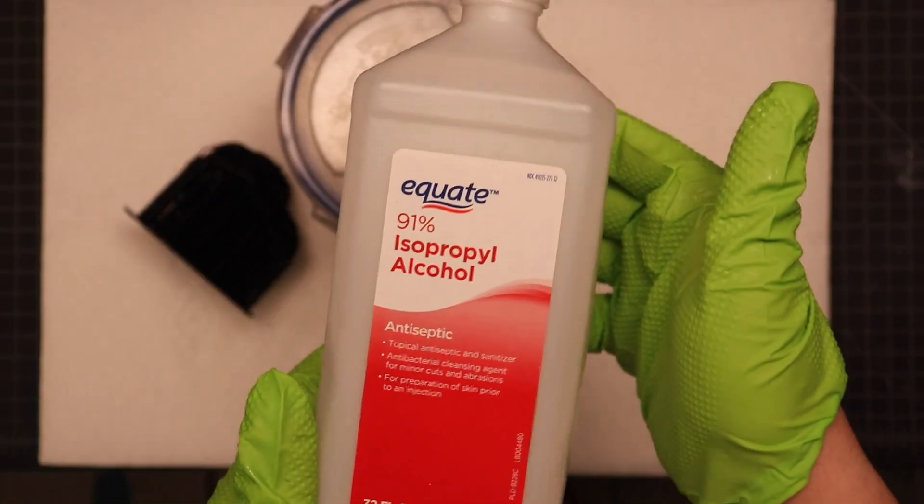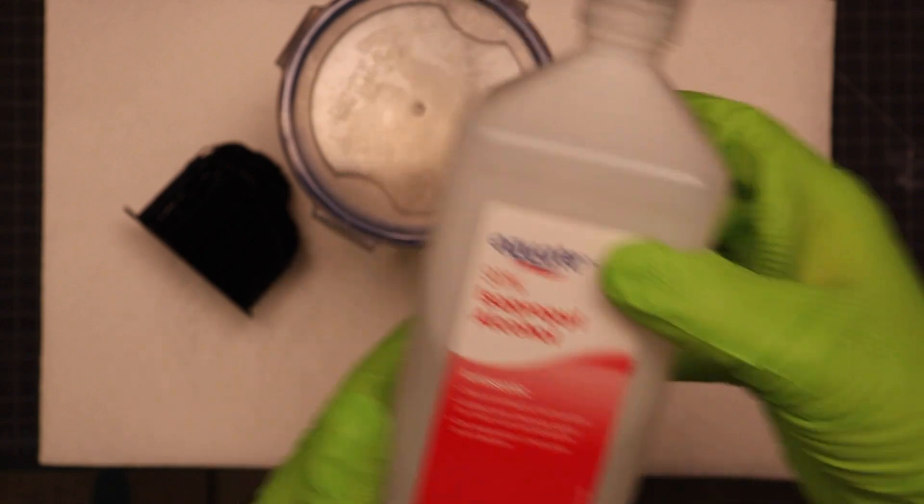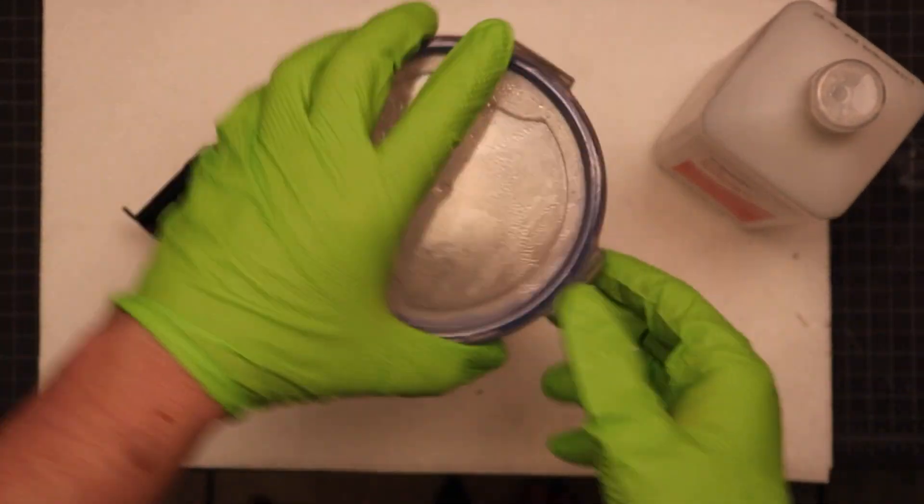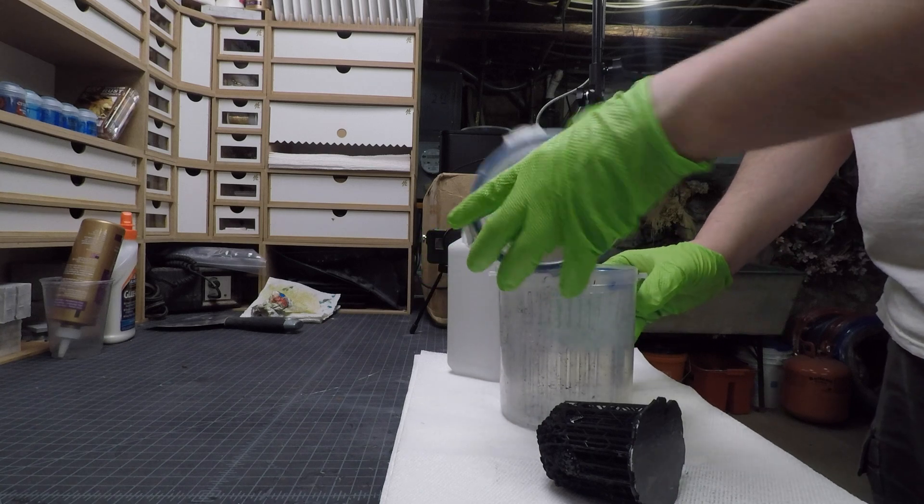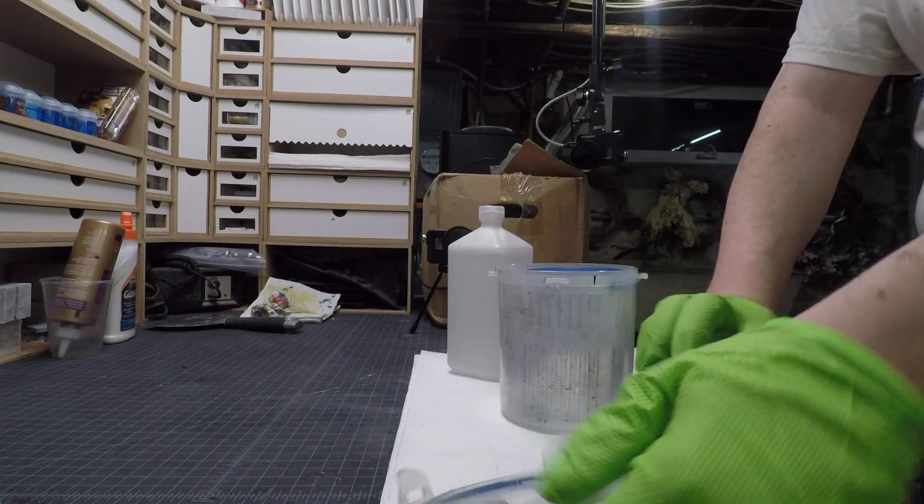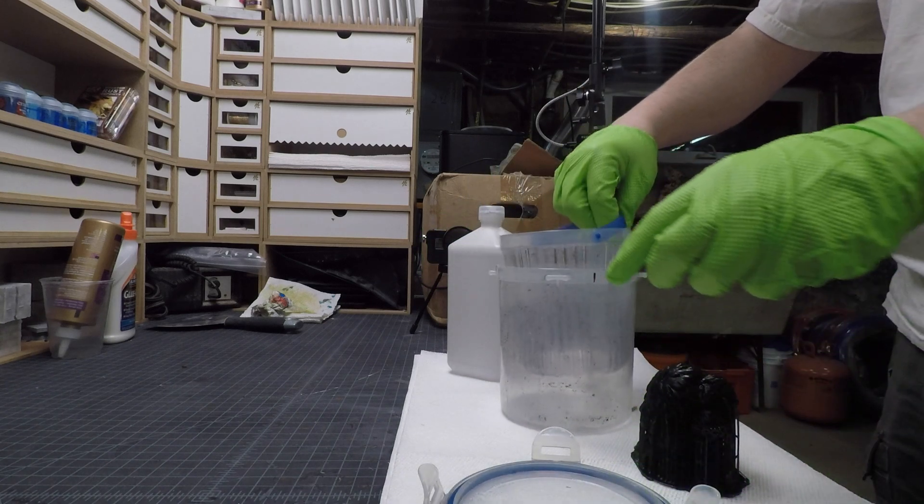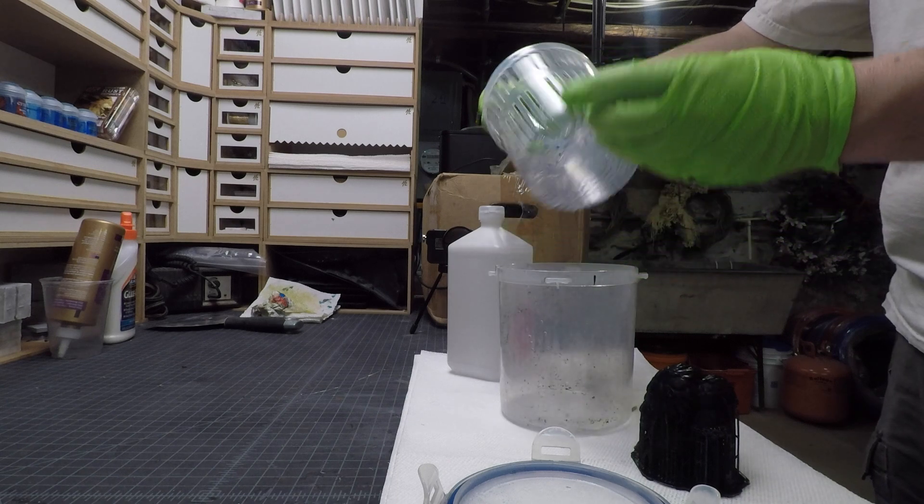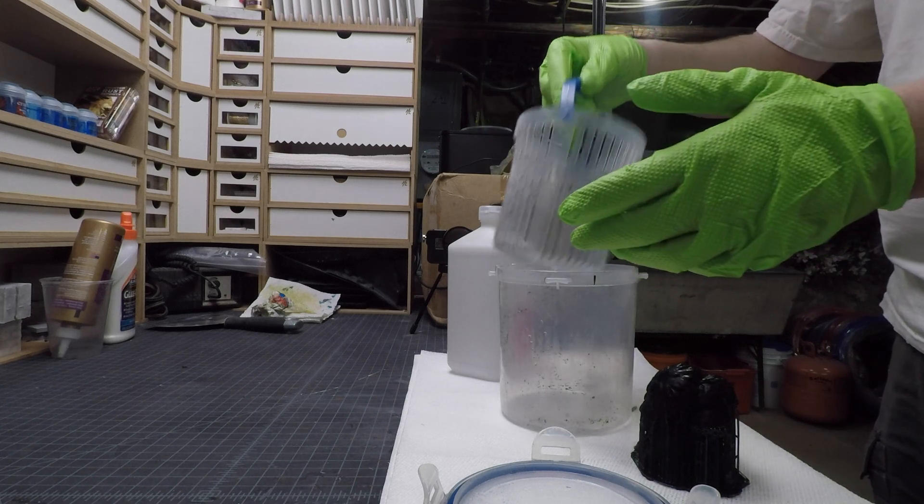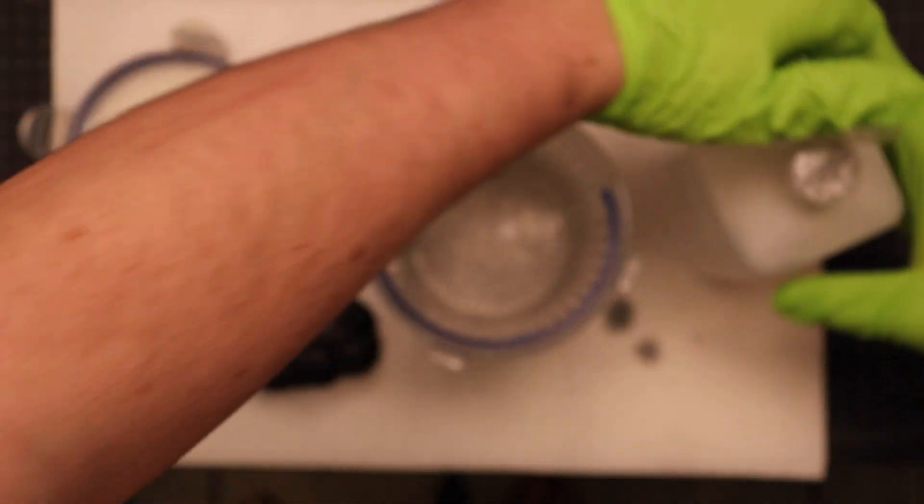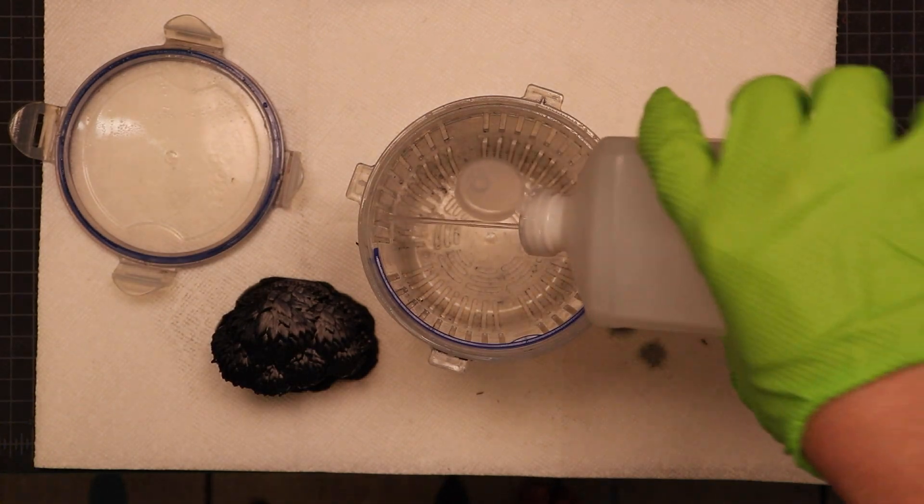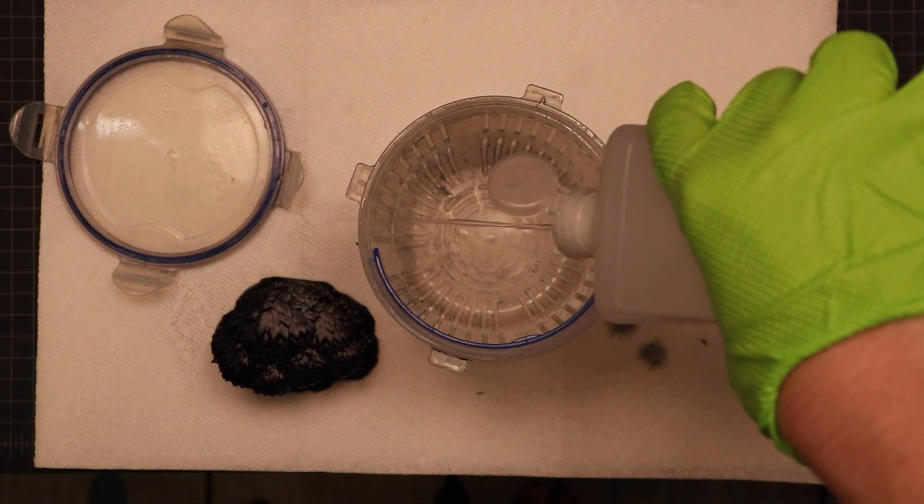So it's nice to be able to save a little bit of money if you want to. One of the ways you can do that is by hand post-processing your prints. So for this, I'm going to be using some isopropyl alcohol and a pickling container. This is a resealable container with a mesh basket on the inside. We'll add some of the alcohol into this and give our resin print a good mixing to make sure that we get all of the liquid resin off of it.